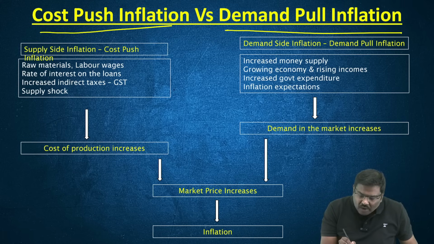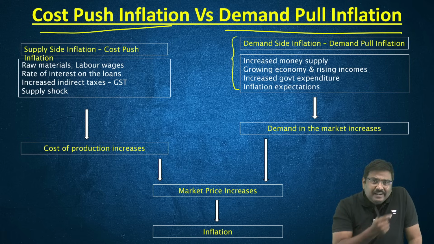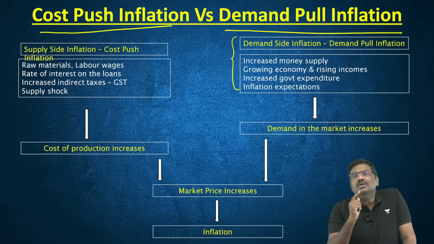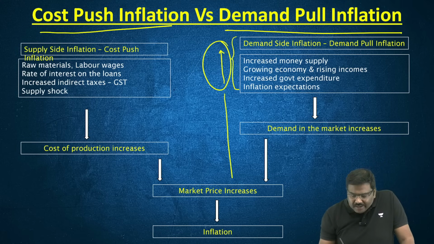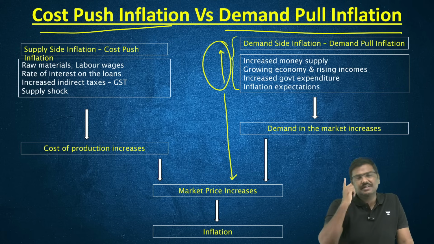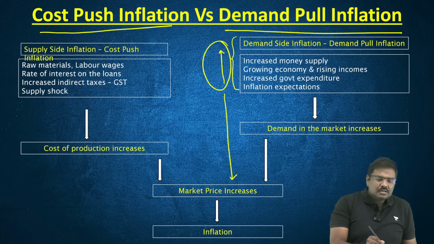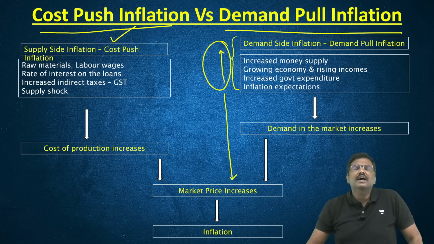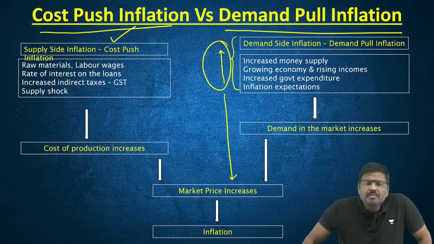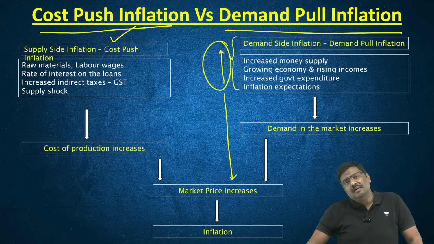So essentially, using these examples, the aggregate demand, that is the total demand for the goods and services, will start going up. And when the aggregate demand goes up, it can lead to increased market prices. And that is essentially nothing but inflation. On the other hand, the cost side factors, supply side factors can also contribute to inflation. For example, let's say the cost of raw material goes up. The government of India will increase, or the GST Council will increase the GST rates on these particular commodities.